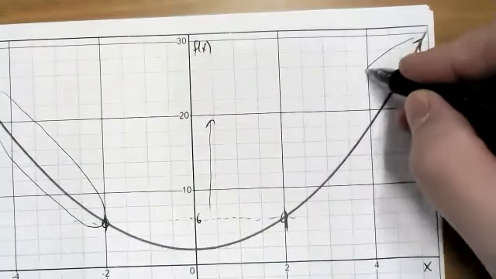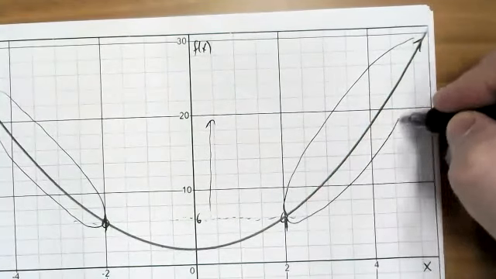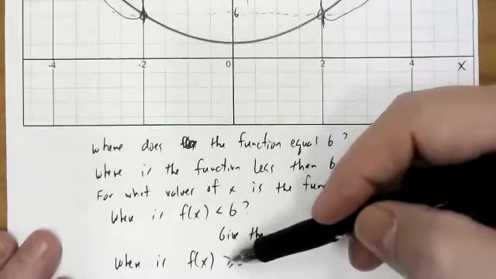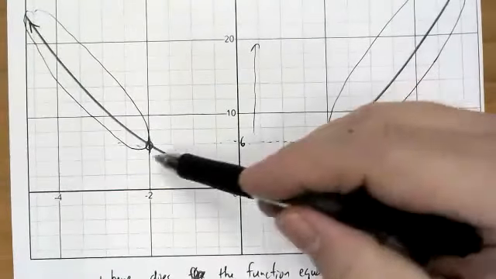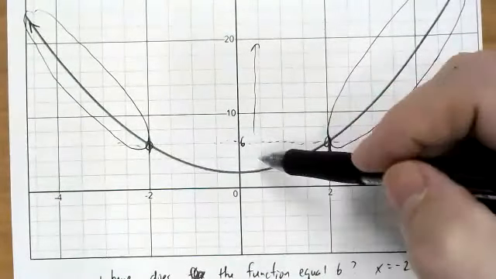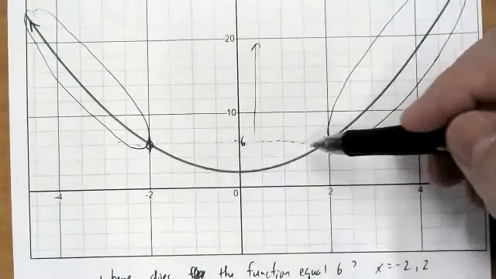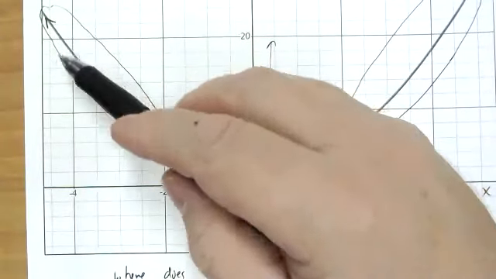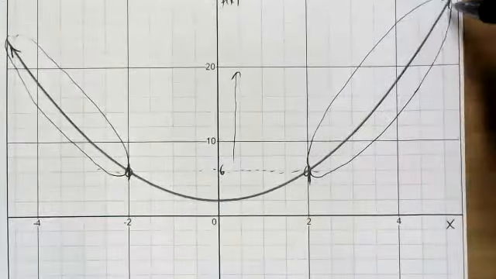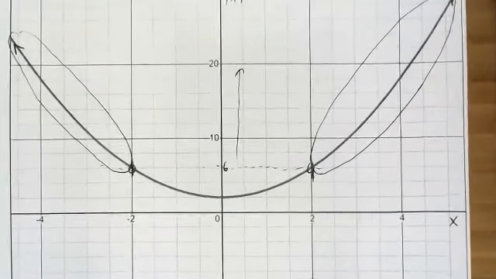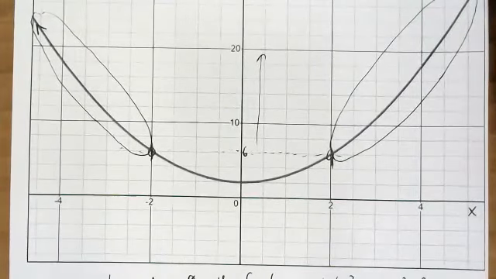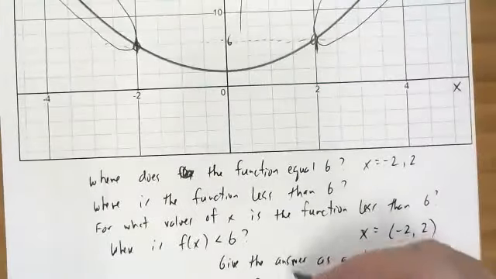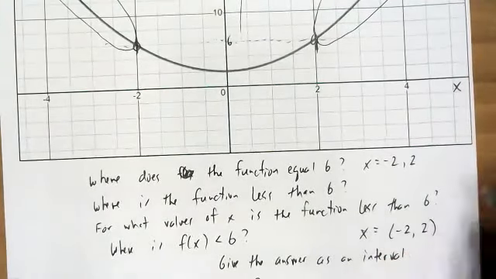So then I realize there's actually two parts of this graph that answer the question. And then you've got this gap in the middle. In the middle here, the function's less than 6, so this is not the solution. What I'm going to do is write the interval for this part of the graph, and then also for this part of the graph. My answer is going to be two intervals, because I have this gap in between, so I have to write these intervals separately. There's a couple ways to do that. Either way is going to be okay.